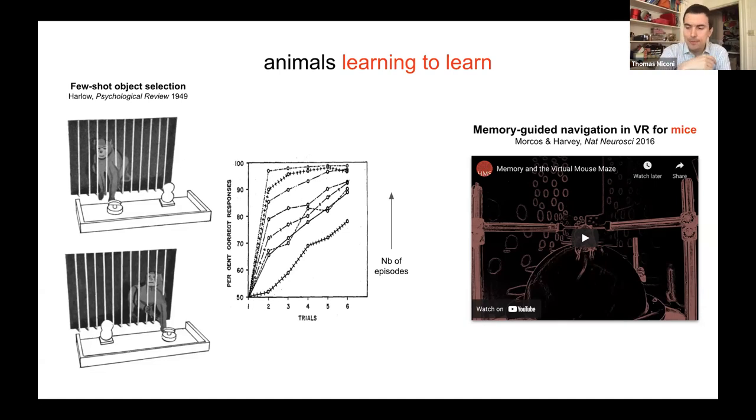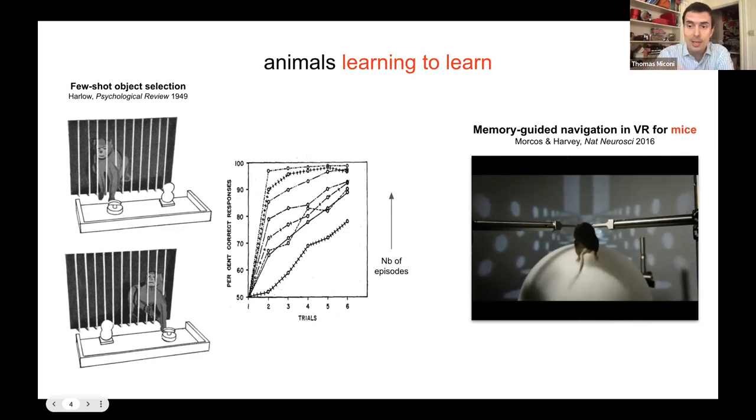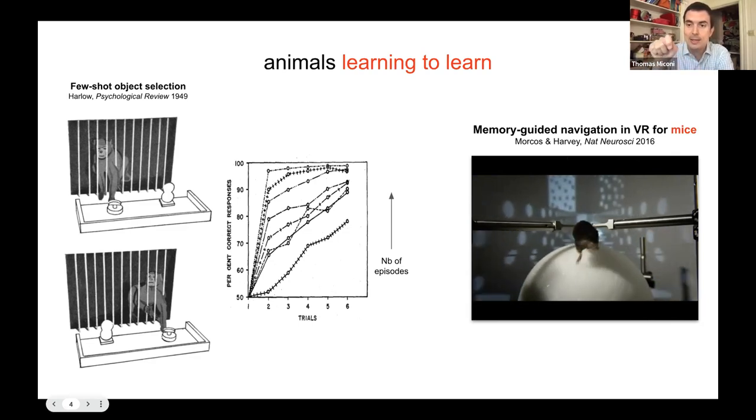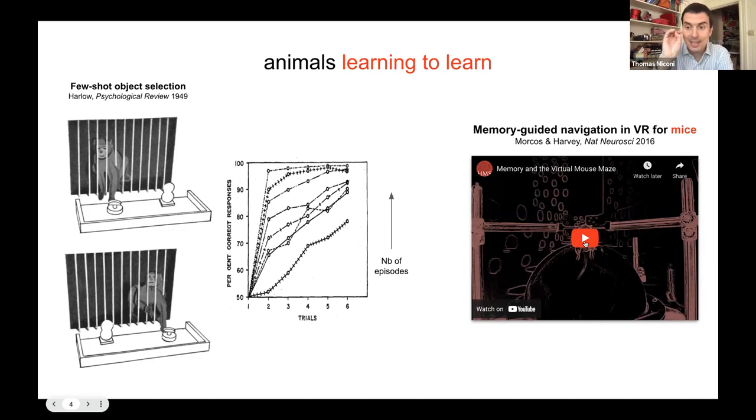Now, there are many other examples of learning-based, memory-guided tasks in the literature. One example that is quite interesting is those recent studies in which they have mice learning memory-guided navigation in virtual reality. That is, they project a virtual reality maze on a screen, and the mouse has to navigate through that and perform a memory-guided navigation task in this virtual maze. Now, clearly, no mouse has ever performed this task in the evolution of mice, I think. And yet, the mice can learn this task pretty well, which shows that they can really learn truly novel tasks that they have not seen before during their evolution. And again, those are mice, not primates. So there's quite a range of animals who can learn those novel memory-guided tasks.